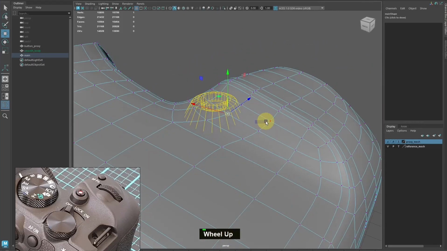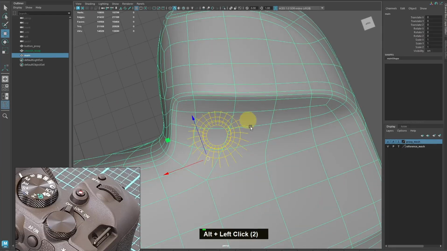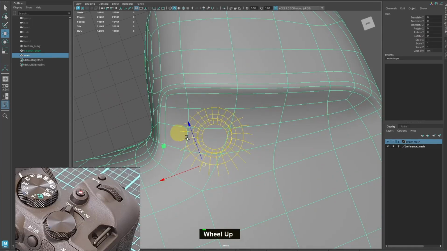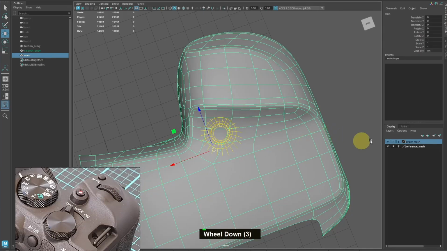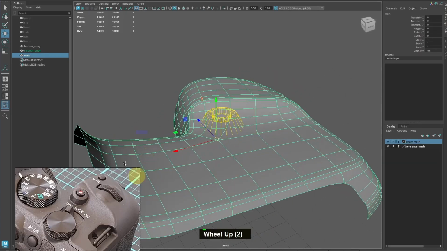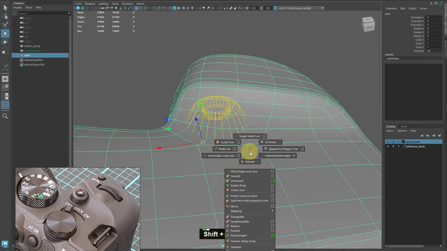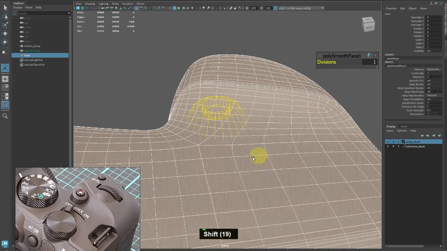To be able to model this area, we're going to need more geometry. We could add it as needed, but in this case I've kept it quite simple, and I think we could just simply smooth it to add in a whole bunch of different edges. So we smooth it.